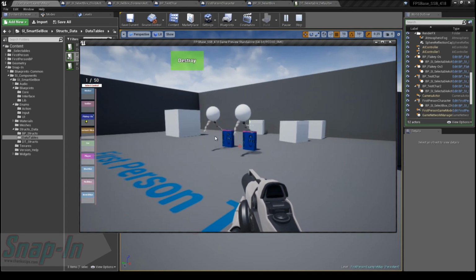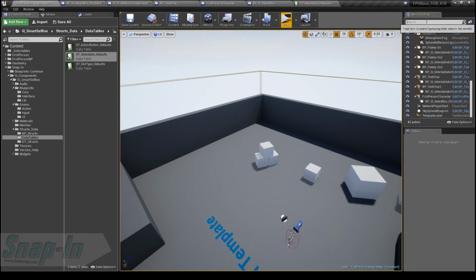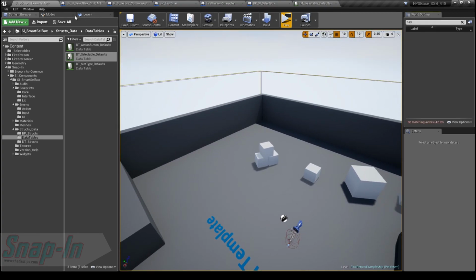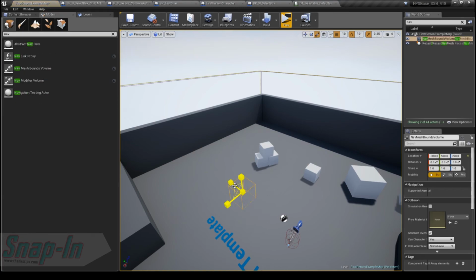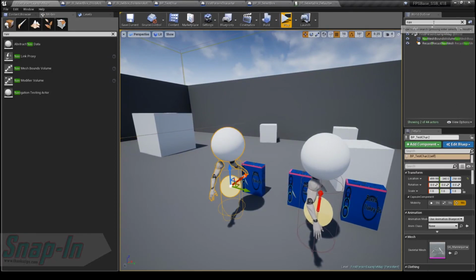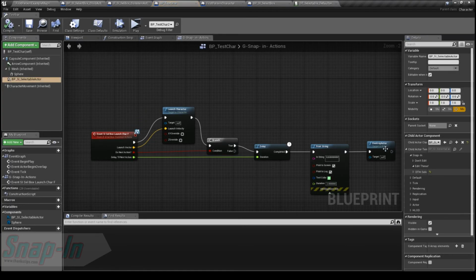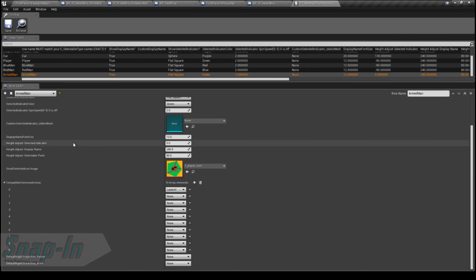And you can see that in the demo project that's included with the system. I might be able to quickly do that easily. Is there a nav mesh here? No. Let me add that real quick just to show you what that looks like. I can add a nav mesh so the AI can move the character around. Okay, and then just as a shortcut, I'm going to edit this guy, and instead of making him the armed man, I'm going to make him the worker, because the worker already has actions assigned to him.